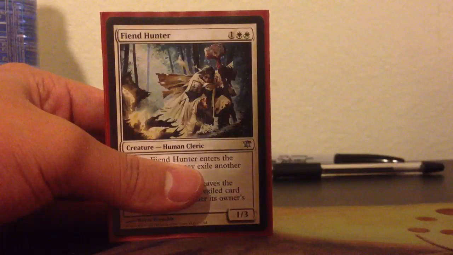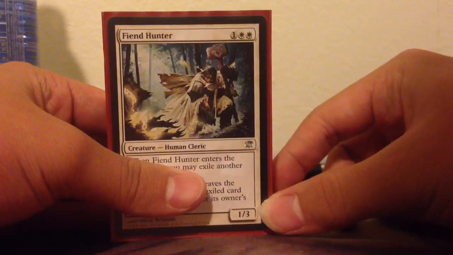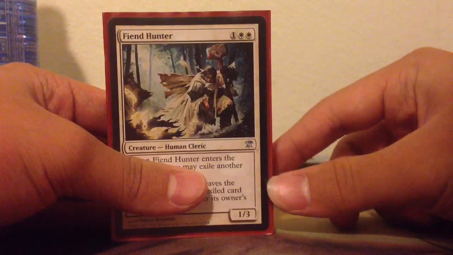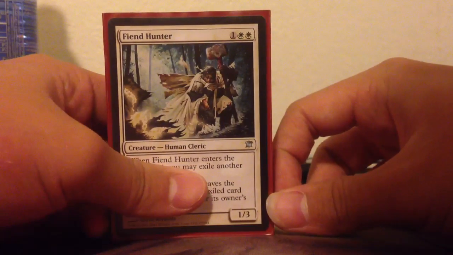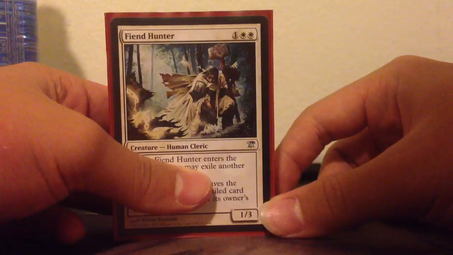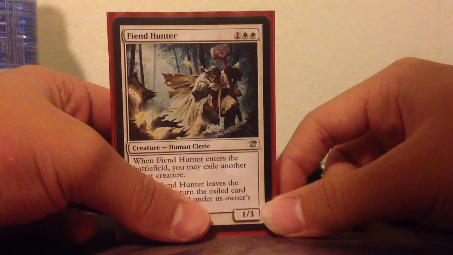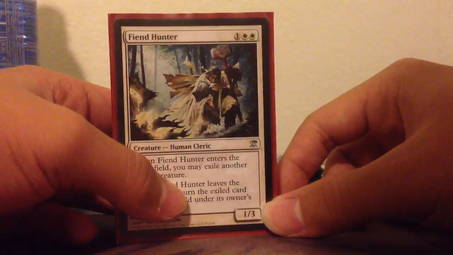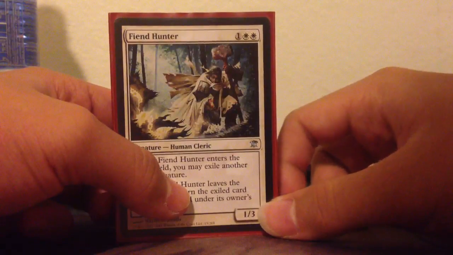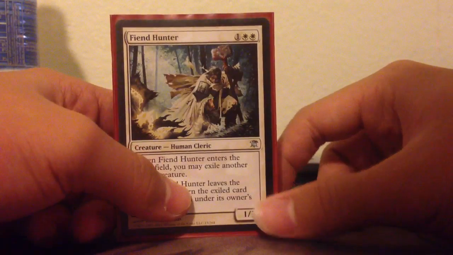I took out the Champion of the Parish. Only one reason behind that: Champion is only good if it's in your opening hand, and it's insane if it's in your opening hand. But I found myself having an awkward draw, like on turn 5 or 6, drawing a Champion when you have so much board presence out already, and not much fuel. So I took out the Champions and added 1 Fiend Hunter.